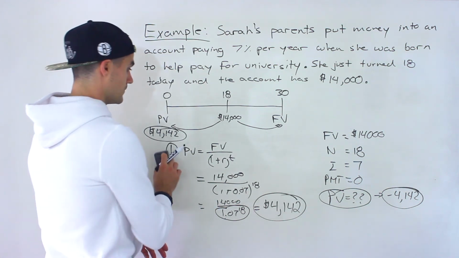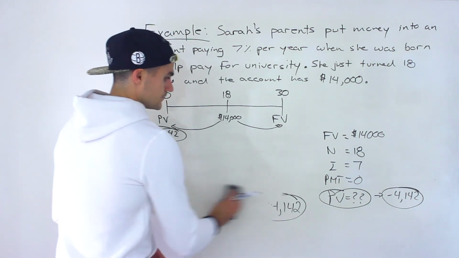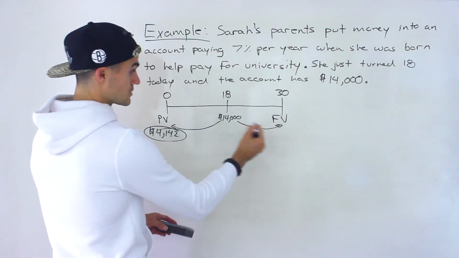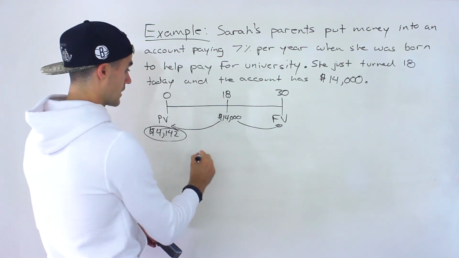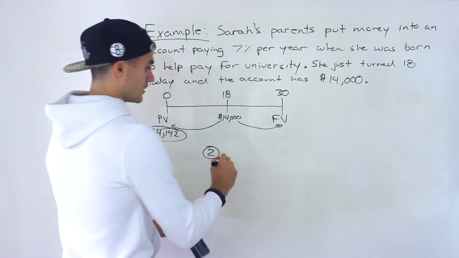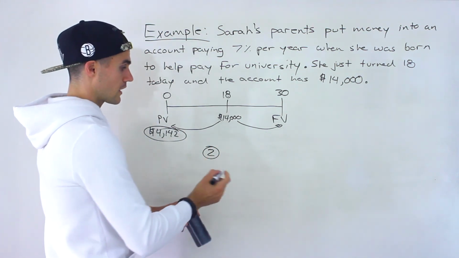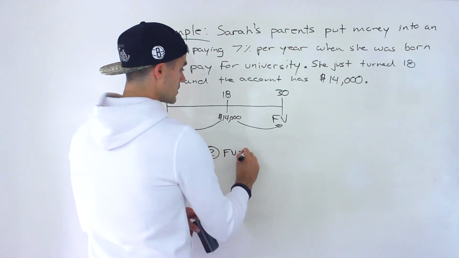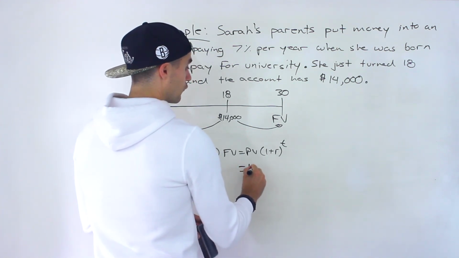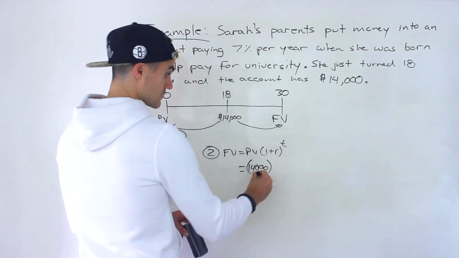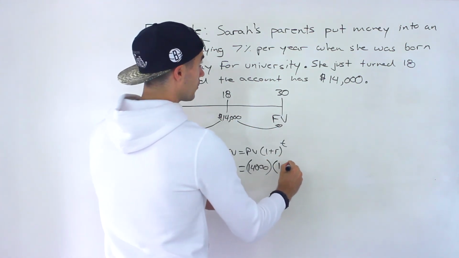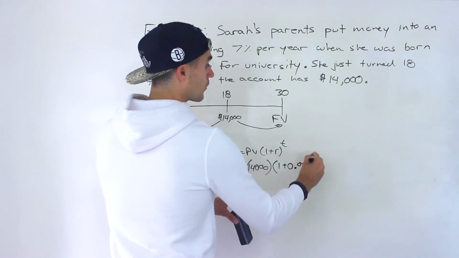to number 1. Now with number 2, we're going to be going the other way. We have to find out what the future value is going to be if we leave the 14,000 in the account. So number 2, again, 2 ways to do it, algebraically or with the calculator. I'll show you both. So future value is present value times 1 plus r to the power of t. So we have 14,000. Remember, that's the present value now, right? We're just looking at this portion. We're going to future value that. 1 plus 0.07 to the power of 12.